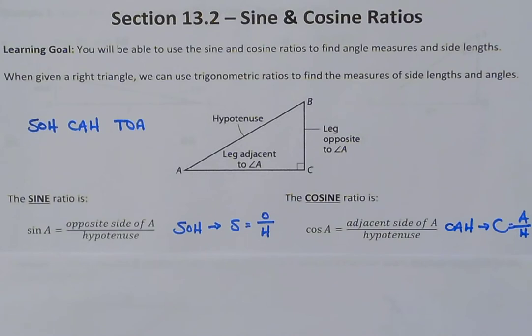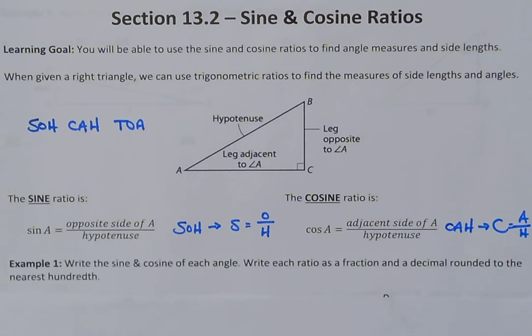So, we talked about tangent in 13.1, that it was opposite over adjacent. Today we're going to take a look at just sine and cosine. Sine is opposite over hypotenuse. Cosine is adjacent over hypotenuse. Now, we can find the sine and cosine of angle A at the same time. You could also do the same thing with tangent. Much like we found with tangent, when you change that reference angle, the sides that are opposite and adjacent do change. All right, so with that said, let's go ahead and get into example 1.